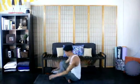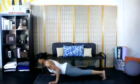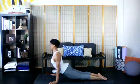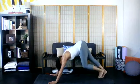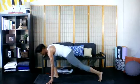All right, now we're going to roll back and step out chaturanga. Roll back. Yes, step out chaturanga. So you just take a nice step, lower the body, upward facing dog. Inhale, love it so much, and downward facing dog. Left leg lift. And step forward, lunge. Drop your right knee, come on up. Pause.